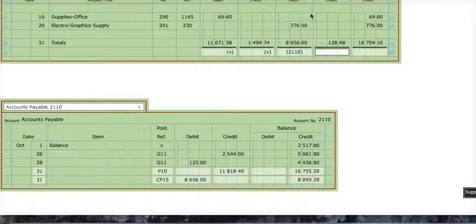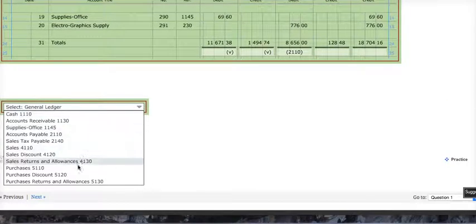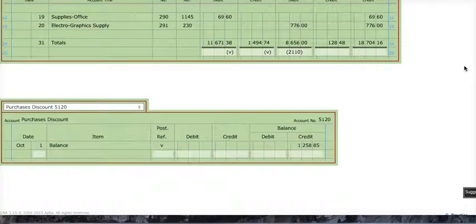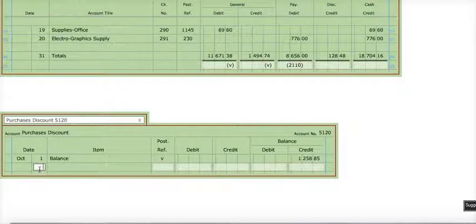All right, next one, purchases discount credit. We have a date of the 31st. We are using the Cash Payments Journal.